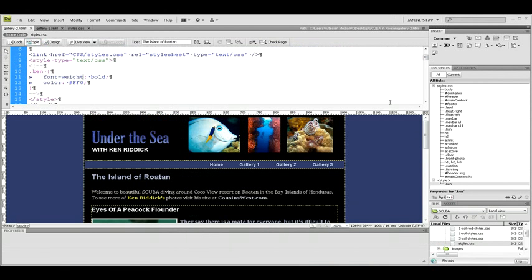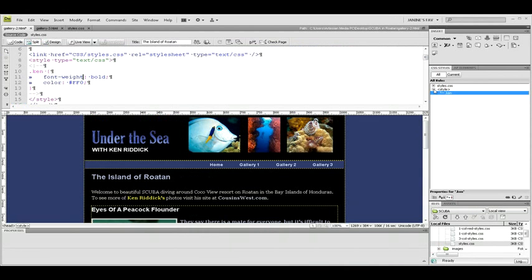Well, if we come over here to the CSS styles panel, you'll see my external style sheet indicated by the .css. Again, I can open and close these. And if you have internal styles, they will be indicated by the brackets around the word style. And again, I can open and close. There's only one style rule here. That one's .ken.